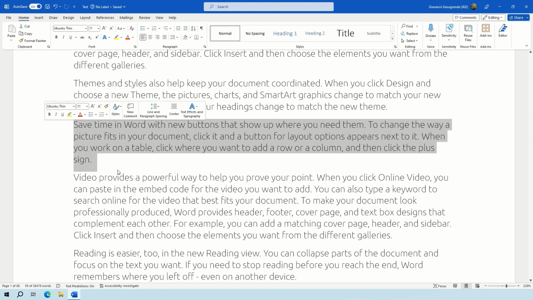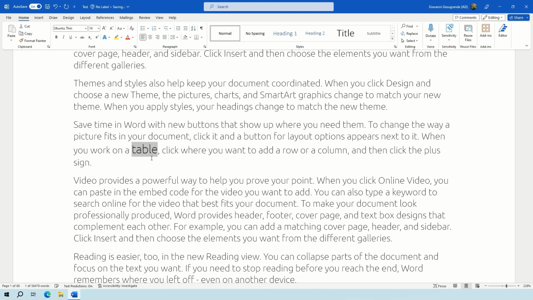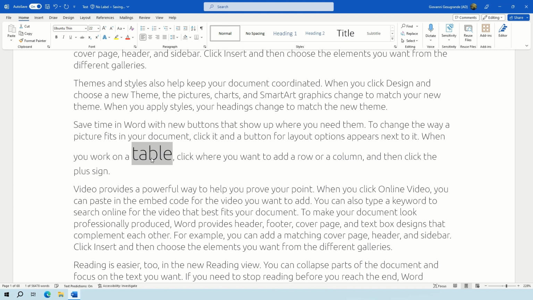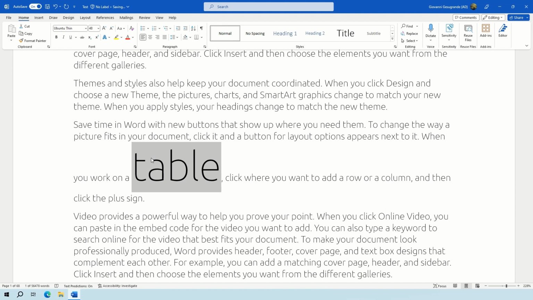So let's say I want to increase this text that I have selected, or let's say I just want to increase the word table, for example. You can do that by doing Control Shift and greater than symbol. Now, if you can't see the greater than symbol, it is generally on the key where you have the period or full stop symbol. And if you do Control Shift greater than, you can see it's going up. So now it's at 14, 16, 18, 20, 22, 24, 26, 28, 36, 48. And it's going up in that increment that I just showed you.